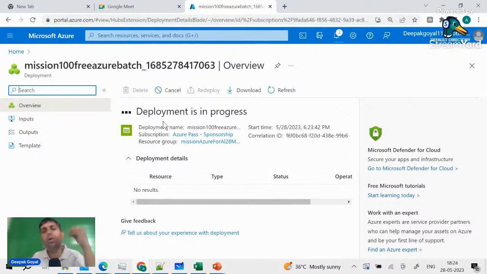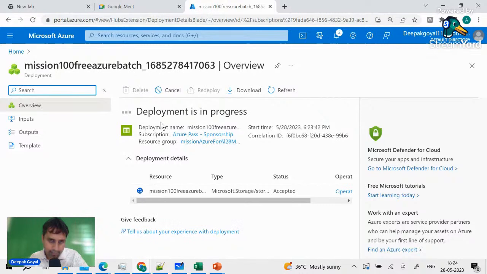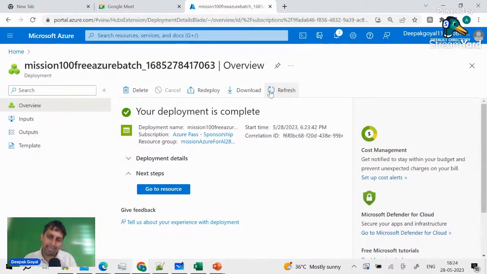Whenever you create any service in the Azure storage world, it will take a while, maybe a couple of seconds to a couple of minutes, based upon the type of the service you create. Here a storage account generally will not take more than one or two minutes. Once the storage account gets created, it is available for us to go and access it.